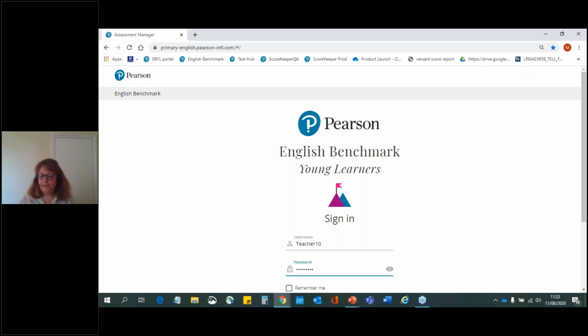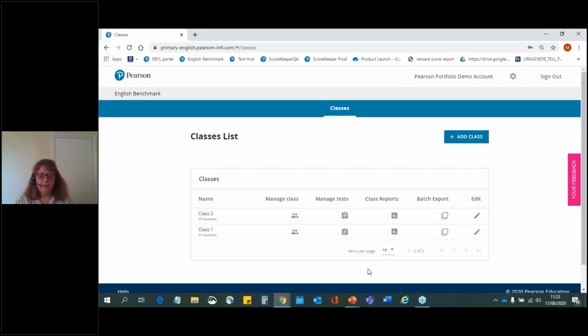I'm just going to log in. Now, as a teacher, when I log in, I'm presented with a classes list. I should actually say there are 2 roles on the system. There's an administrator role who sets up teachers and can see the history of how you've purchased tests. And then there's the teacher role. A lot of the functionality is similar, in that administrators can do everything a teacher can do, so they can help them out and set up classes and so on if required.